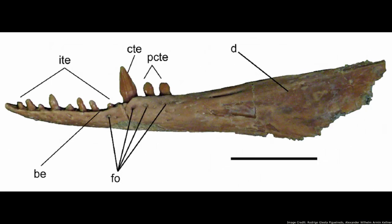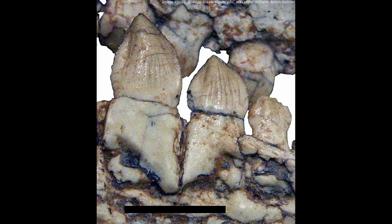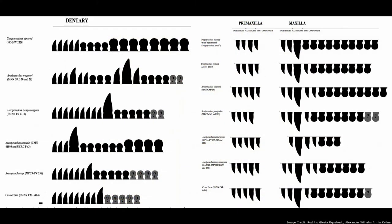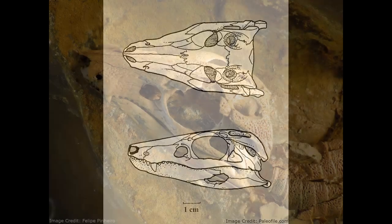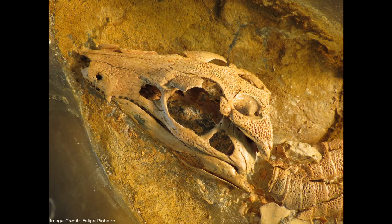These post-caniform teeth range from lance-shaped teeth to the leaf-shaped teeth of plant eaters. While their teeth were not those of dedicated herbivores, they do suggest an omnivorous diet. As the teeth of the species differed, it seems they filled somewhat different niches. Most rigorous testing is limited to Eryripisuchus gomesni. A study of the teeth of various crocodiliomorphs found the teeth of Eryripisuchus gomesni to be within the range of insectivores and omnivores, with the authors concluding it was a generalist.